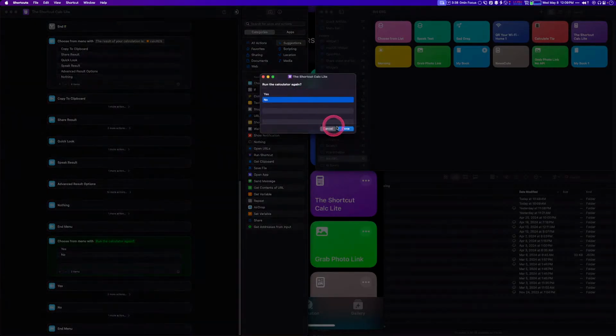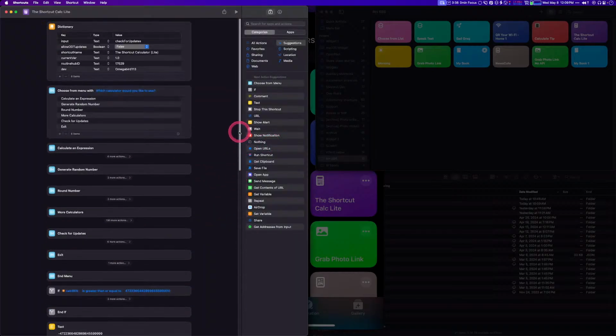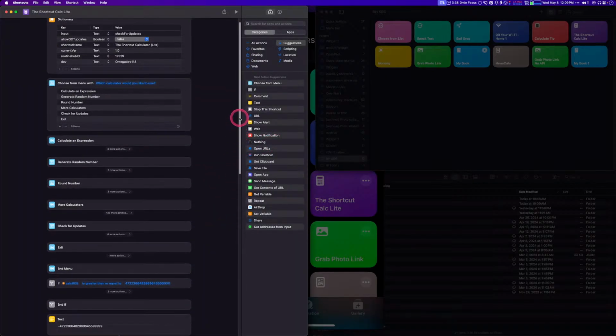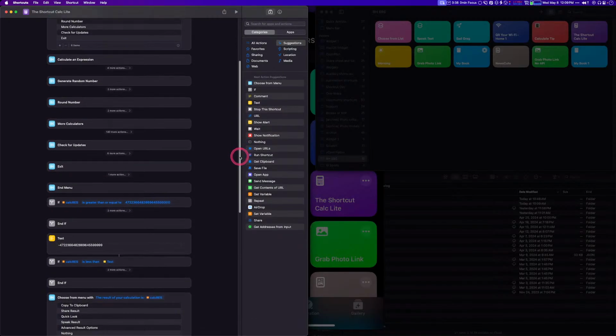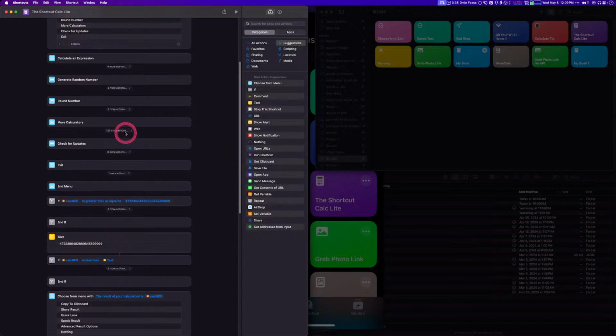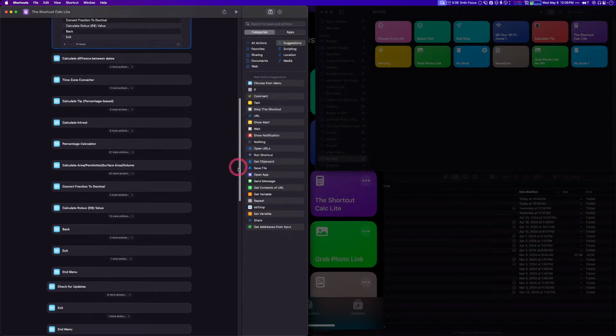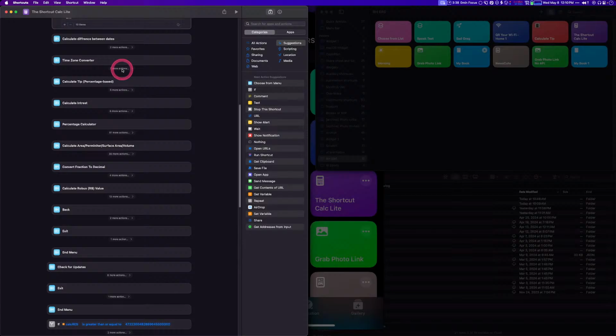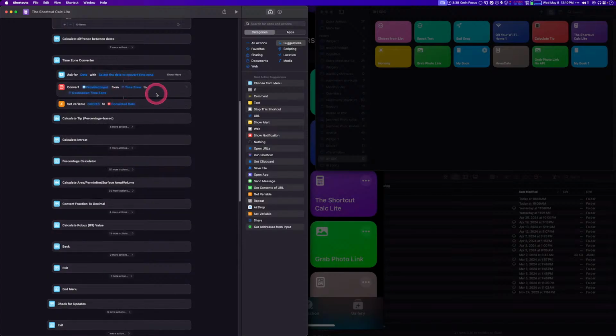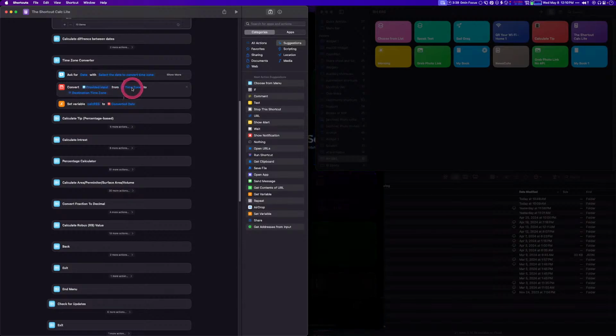Yeah, that's cool. I almost want to take that time zone functionality out of that and just have a separate shortcut for it. Right? Because I am notoriously bad with time zones. It's just so ridiculous. And then it's really easy to read through this shortcut because it's, oh, look, more calculators. And then here's the choose from menu that had all the extra types of calculators. And then, oh, look, here's time zone converter. All we got to do is ask for a date, convert it from one time zone to the other time zone. And then these are set up as ask each time.